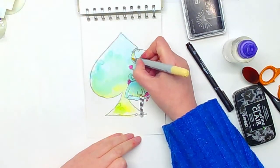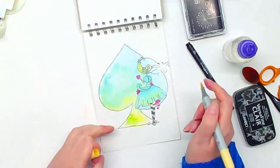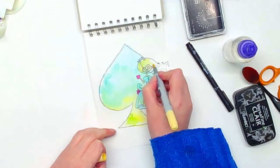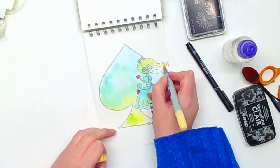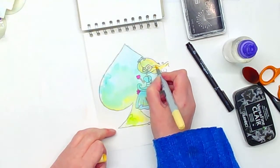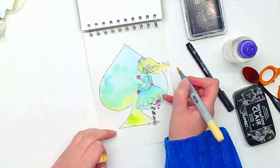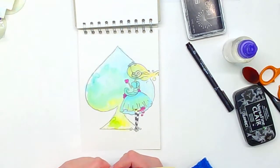Let's just get this very briefly coloured in. I am liking what we have got so far. And the thing is, with anything Alice in Wonderland themed, it is a huge source of inspiration to me. I love Alice in Wonderland. I have about 6 Alice in Wonderland collections in my head currently. I just don't want to over-egg the pudding.